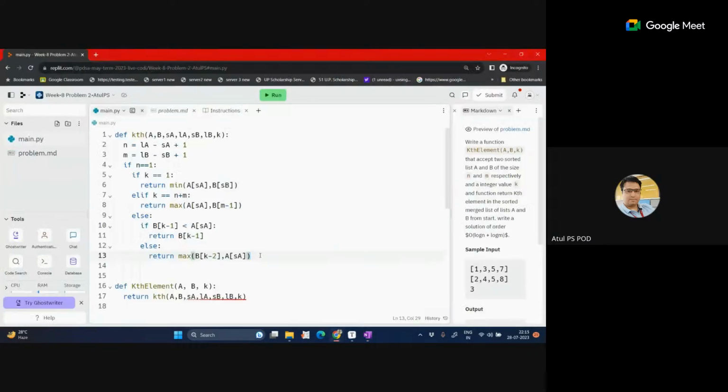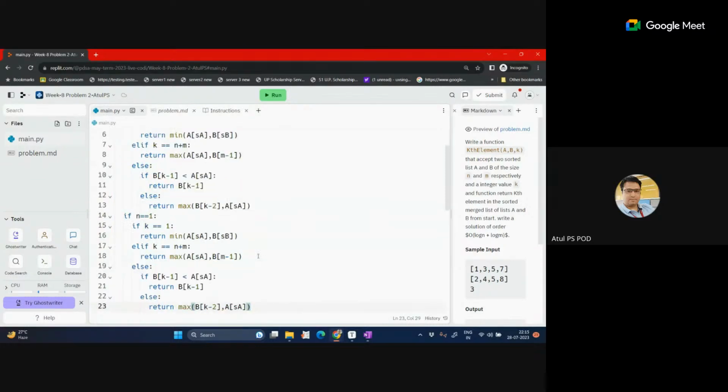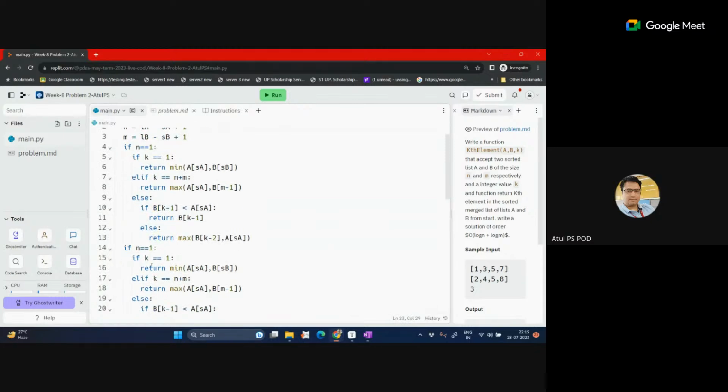So this is the base case, and we have to write the similar base case if m equal to 1. If m equal to 1, we just switch A and B. That's the easy way to do it. We also have to pass the reference index, so min of a at s a and b at s b is fine, I think.